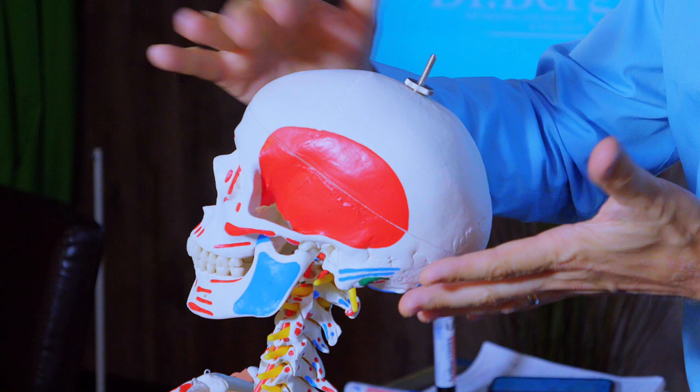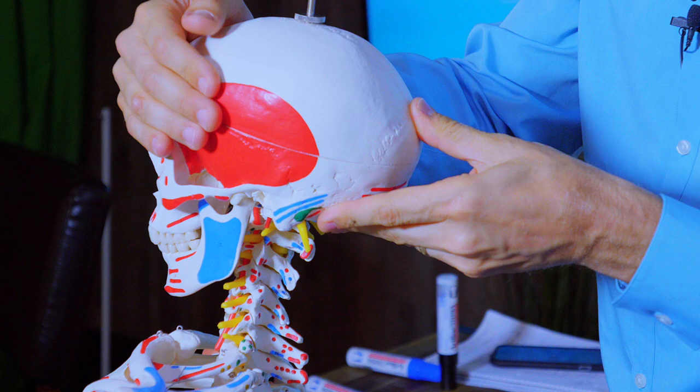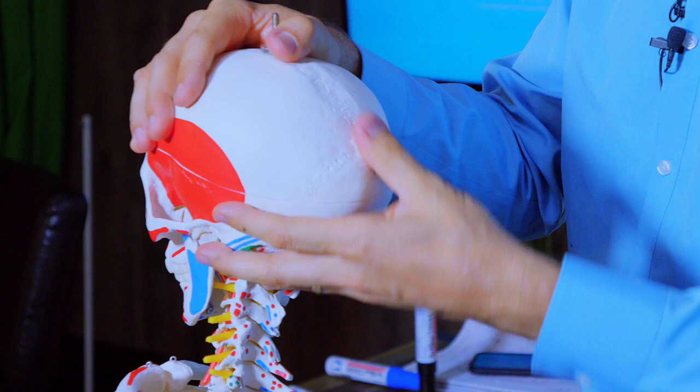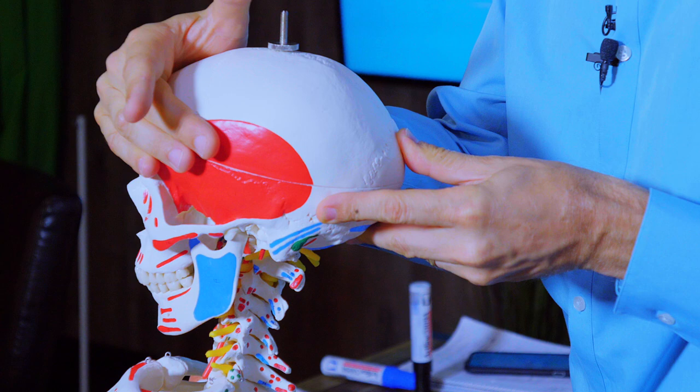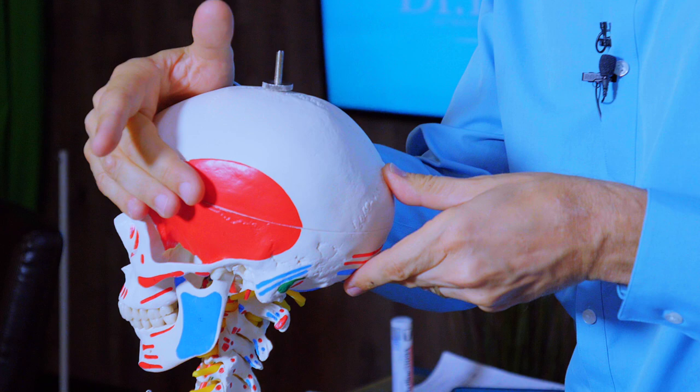So the first thing you're going to do for general head injuries, you're going to take the thumb and you're going to press forward upward. So you're going to press upward this way. You're going to just press upward and hold the front of the head and lift upward and hold that for maybe 10 seconds.